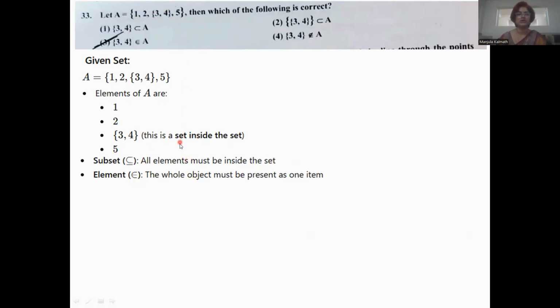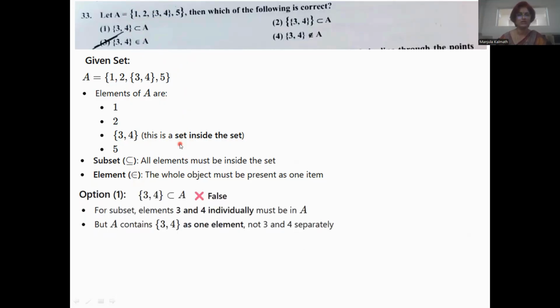So the first thing, we have to go for the first option, 3, 4. 3, 4 is a subset of A. Look here, we already said 3 comma 4 together is one of the elements. We cannot take 3 comma 4 as separate elements that are a subset of A here. If we need to mention it as a subset, it should be of a single element. Now here it is taking two elements together.